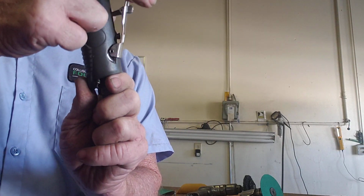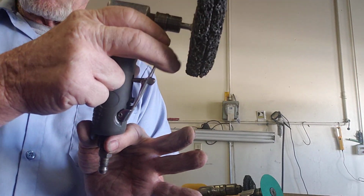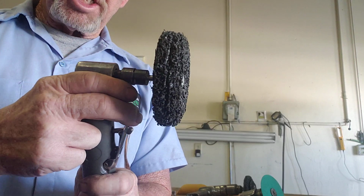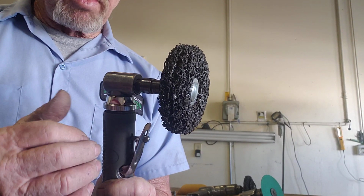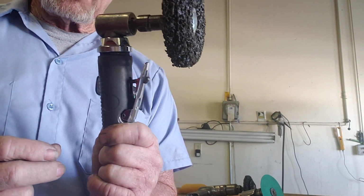The more you pull the trigger, you see it's got a safety on there. Never take off the safety. That safety right there has one main purpose: to keep you from giving yourself a manicure when you don't want to. Won't give you a nice manicure either, but it will clean your nails well, okay? So, only kidding. But the fact is right there, that's the safety factor.